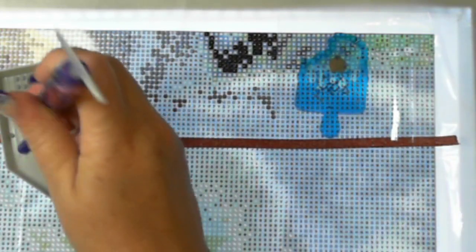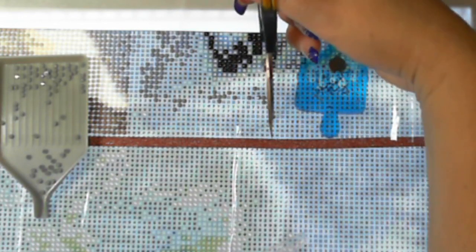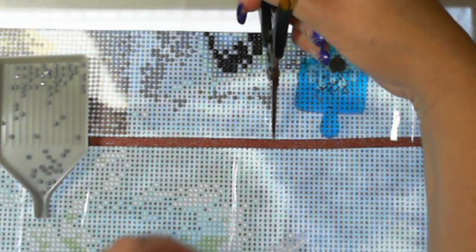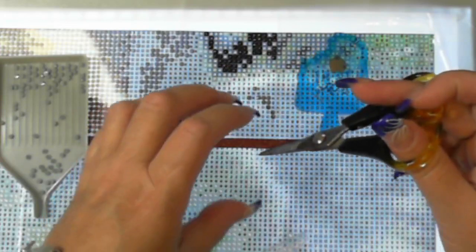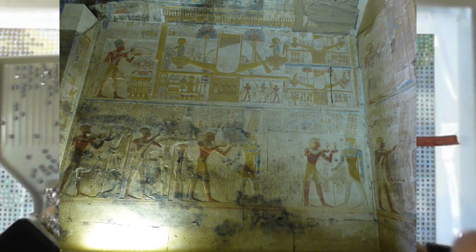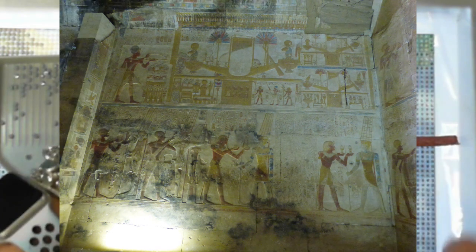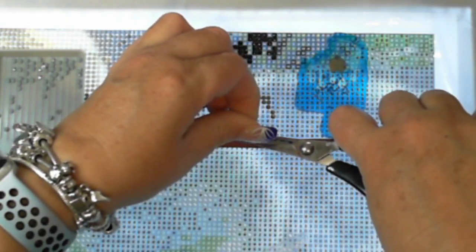I still have clear plastic on that bit. Hang on. This is why I don't like clear covers. This is what gets me on clear covers, being able to work like this, because I can't see it. Tweezers. Okay, let's see if I can. There's some of it.